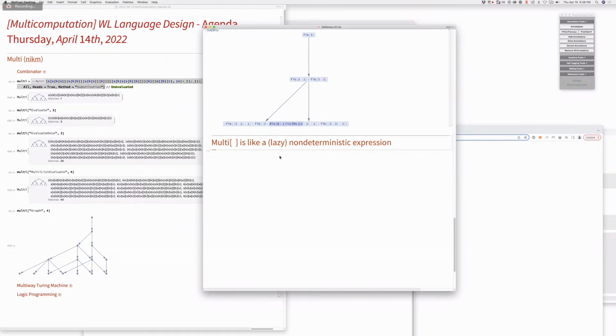Just a matter of actually doing it. So if it is a lazy non-deterministic expression, an example of an operation is evaluate to a fixed point. And of course, it might not have a fixed point, and it might have 3 fixed points, and so on. But that's one type of thing you can do, is evaluate to a fixed point.